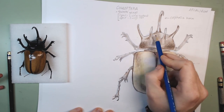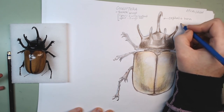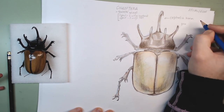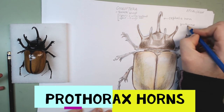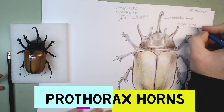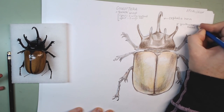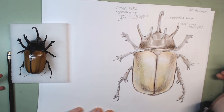Whereas these four, 1, 2, 3, and 4, these are the prothorax horns, and there are four. So I'm just gonna label one, and there's 1, 2, 3, and 4.